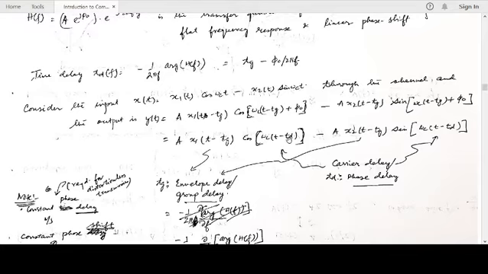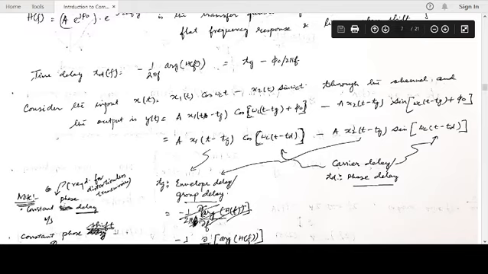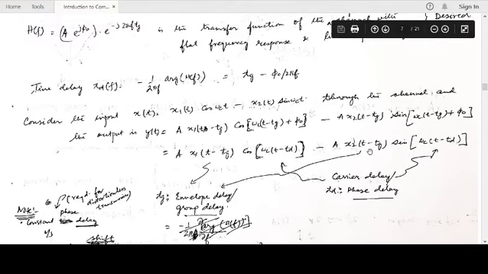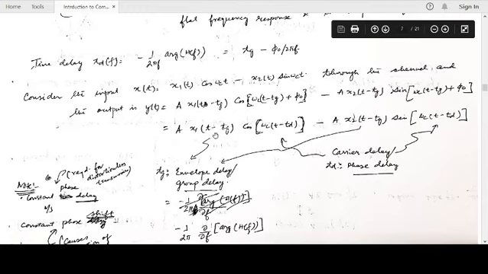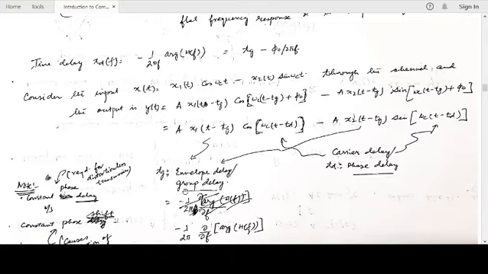Td or time delay is known as carrier delay because you see the carrier is delayed by td, or it is known as phase delay because it's obtained from the phase of the transfer function of the channel. Tg, which we had not defined before, you can very easily understand now, is basically the delay of the envelope. So it's known as envelope delay, or in physics terms known as group delay. So we have two very important characteristics of a linear channel: one is the phase delay, another is the group delay.